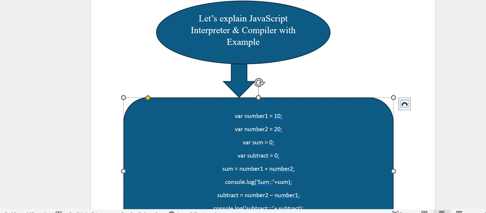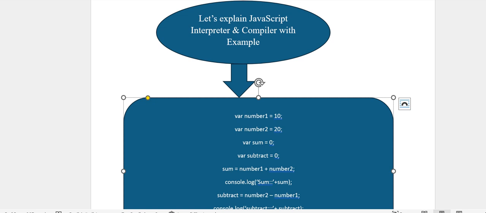In the previous video, we already discussed the interpreter and compiler, and the JIT compiler, and how to combine the interpreter and compiler. I have already explained how they work, using the JIT compiler, and how the V8 engine in Google Chrome, which is developed by Google, uses the JIT compiler. So that is the theoretical part.